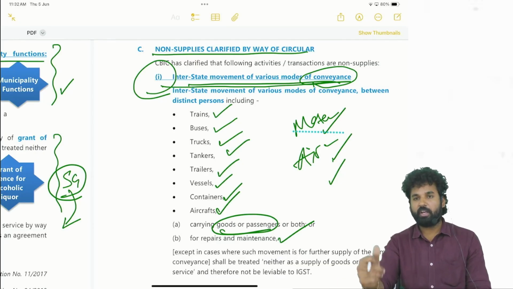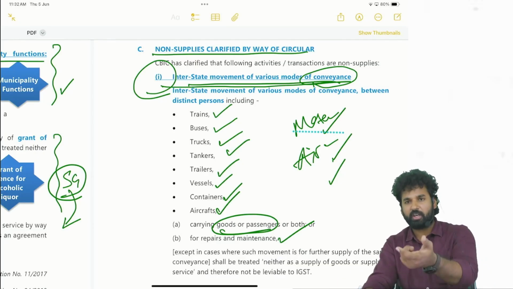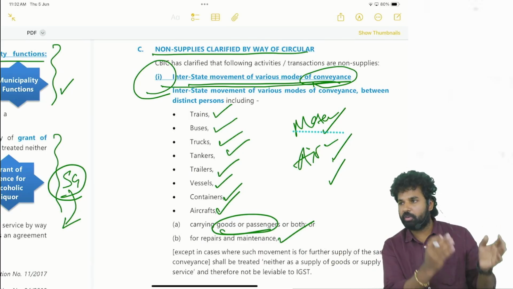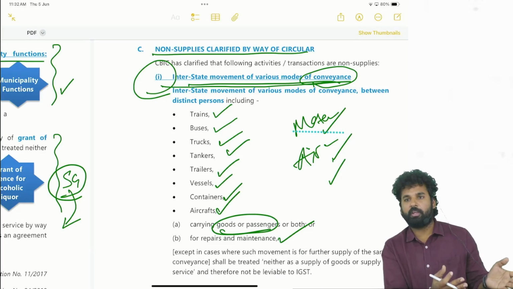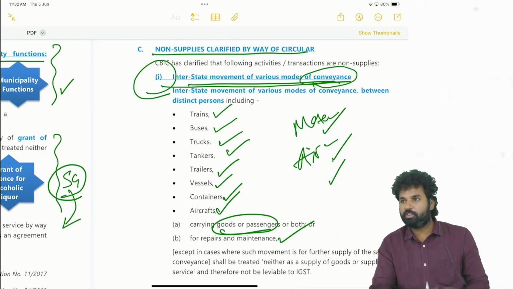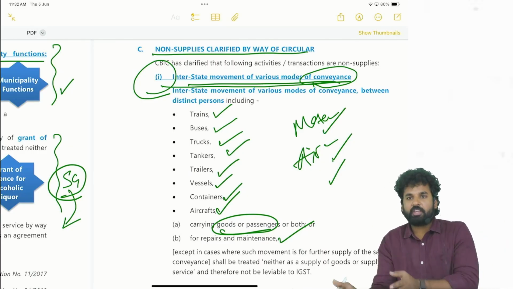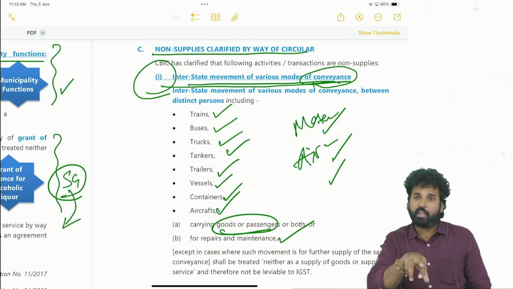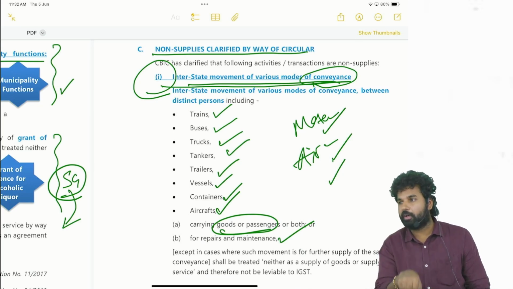So we are running a traveler or else we are running a logistics business. We are having 300 lorries or 200 lorries, such a huge number of lorries. But we will be having a separate yard where some mechanics will be there, a service center will be there. So whenever there is a repair, we used to carry such lorry to such repair center. This is also our place only, in a different city or completely in a different state. For repairs, it has been shifted from there to here. So we are telling that within the distinct person, whatever we are transferring will come under supply as per Schedule 1 Para 2. But here it is an exception.